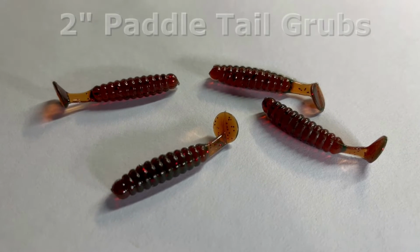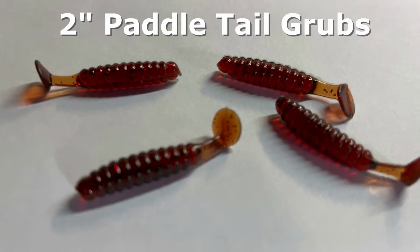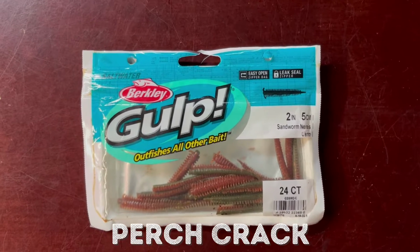But if I had to choose a way that's given me the most success as far as overall quantity and quality, I'd have to choose these 2-inch paddletail grubs on a Carolina rig. They just seem to do the job, and they're durable, so you can use them again and again. That's a big deal when it comes to surf perch fishing, because these fish are so precise when they come after your lure.